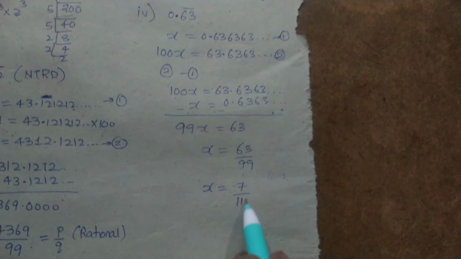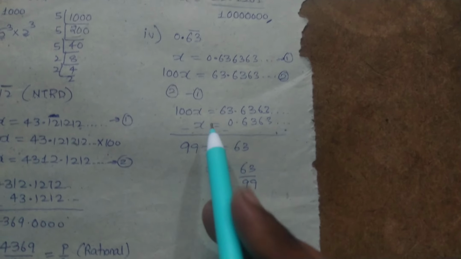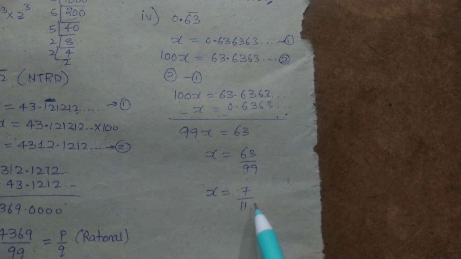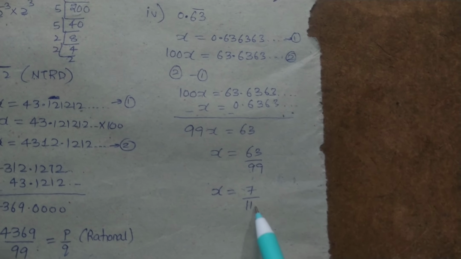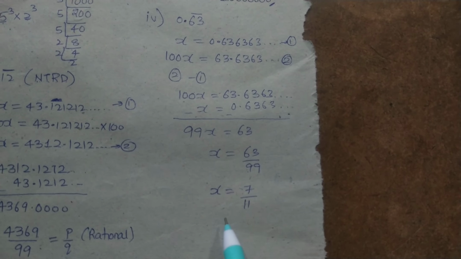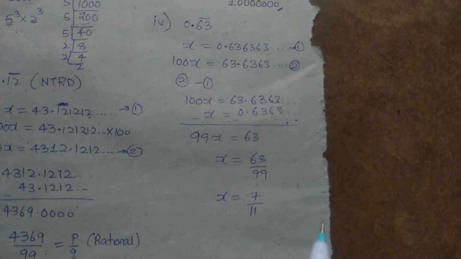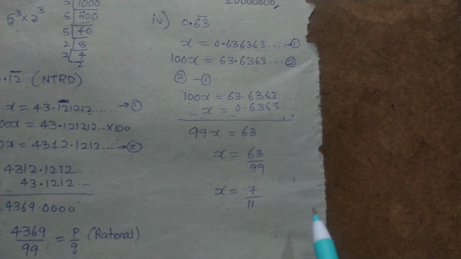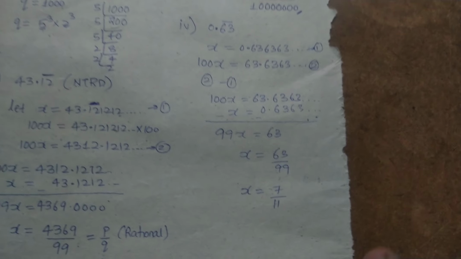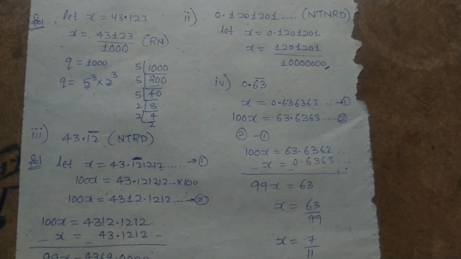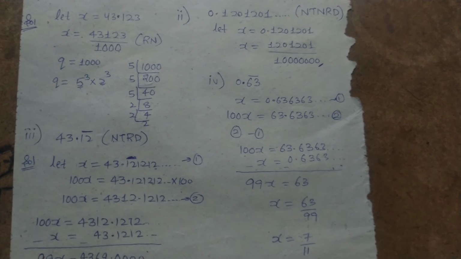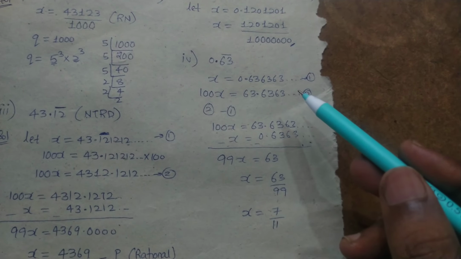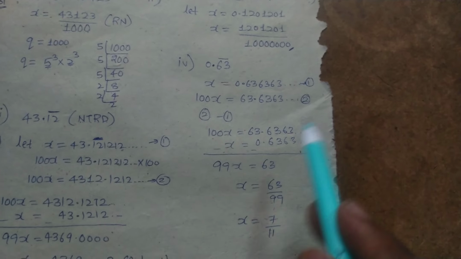Okay, so now here for the q value, we have written this decimal format as a rational number. 7 by 11 we got as the rational number, and the q value here is 11. Okay, what are the factors of 11? 11 and 1, that's it. Okay, which is not 2 and 5. Clear? This is how you have to write for every question. Okay, all those things I have told, you have to write on the paper while writing the exam. If you just simply write like this, they will cut marks. Okay, neatly you have to mention.